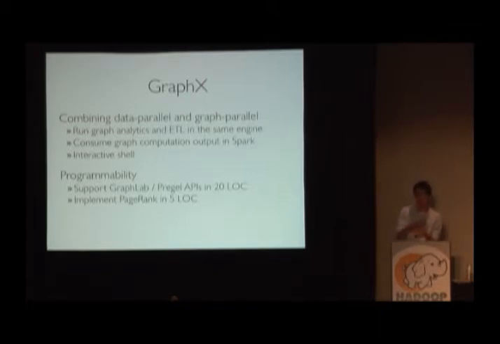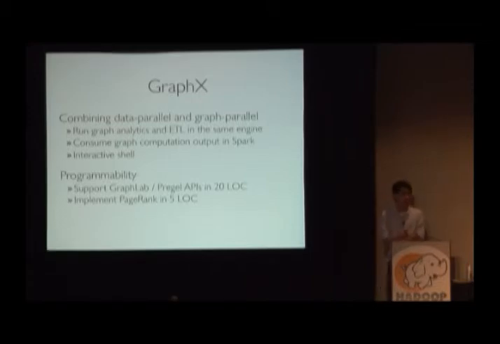It allows you to run graph analytics. Think of it as a framework on top of Spark. It allows you to run Spark operations and GraphLab and Pregel operations in the same engine. So you could use Spark to do ETL, and without leaving the same worker process, use that data directly to run graph computation, and then use Spark again to consume the output of your graph computations.